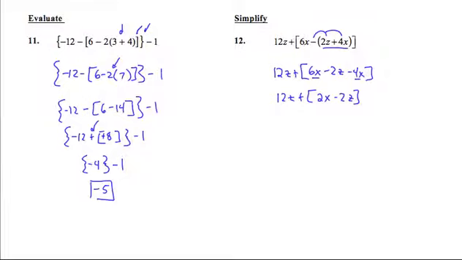Now, nothing inside the brackets that I can combine together, so I would look outside the brackets and see if there's anything to distribute. There isn't. This is just an addition sign out here. So now I'm just going to see if I can combine my like terms. This was a z here. So I do have some like terms there. I have a positive 12z and a negative 2z to combine. So that would give me a 10z plus 2x for my final simplified answer.